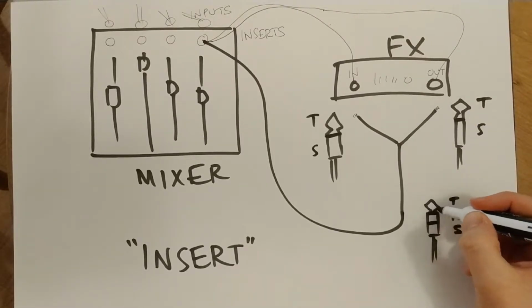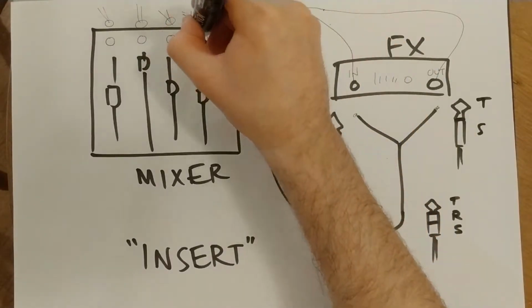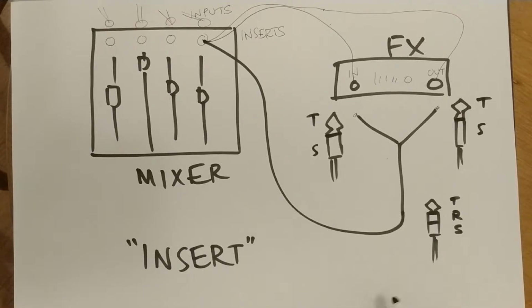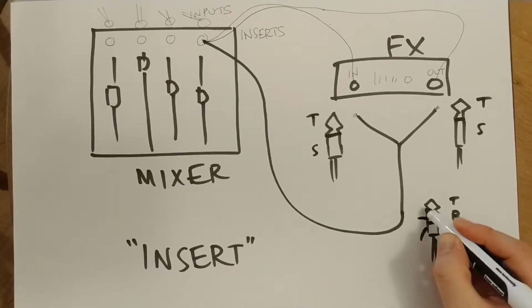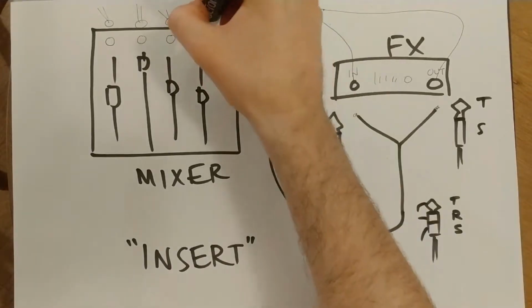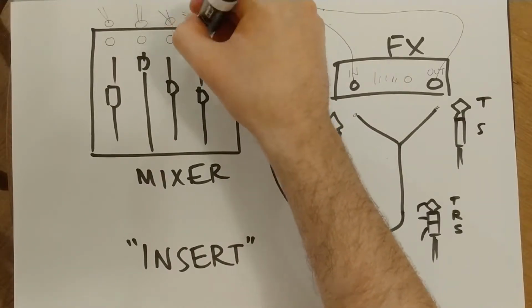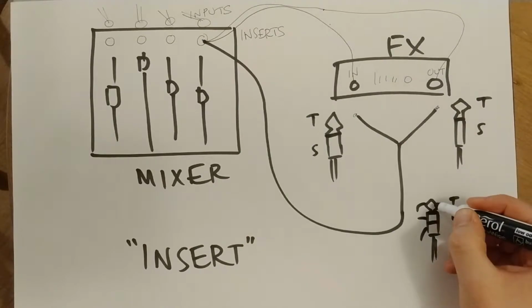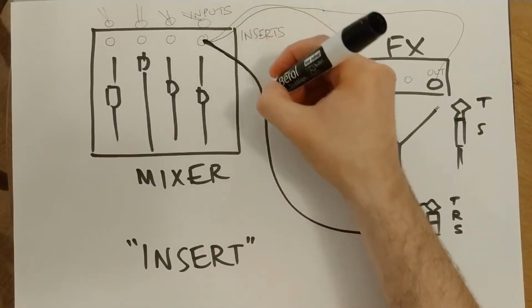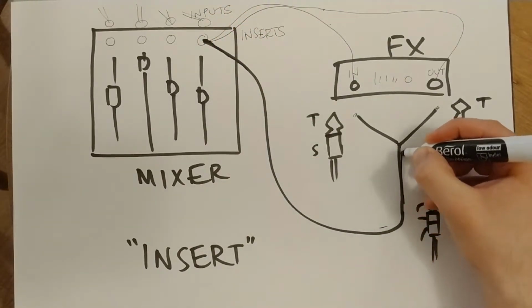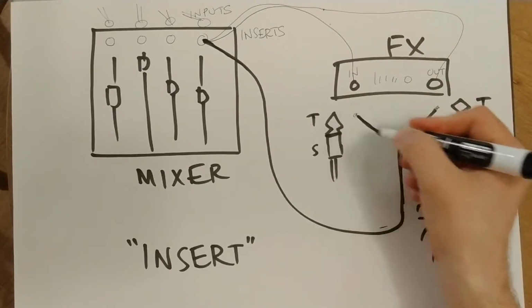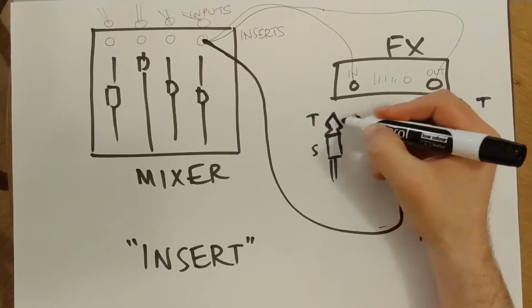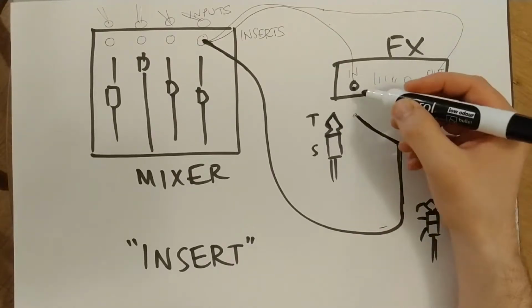The tip is plugged into the very bottom of this insert, so it's plugged all the way in. And inside the insert effect, there's different bits of metal that touch this bit and touch this bit and touch this bit inside this jack point. So you plug it in, and the signals come out from the mixer on the tip, down this cable, down this cable, down this cable, down this cable, and then go down this one. Not down this one, just down to this one on the left. And they go through this tip here into the input of the effects.